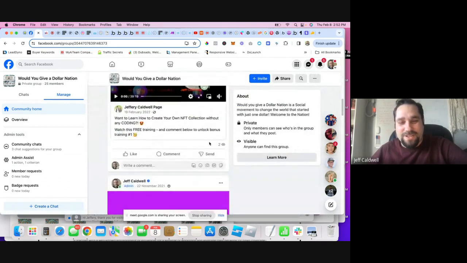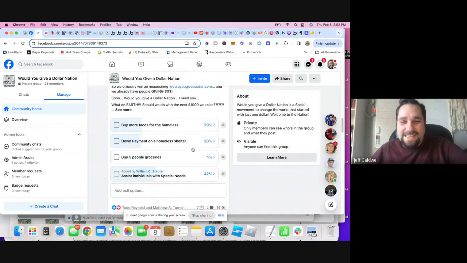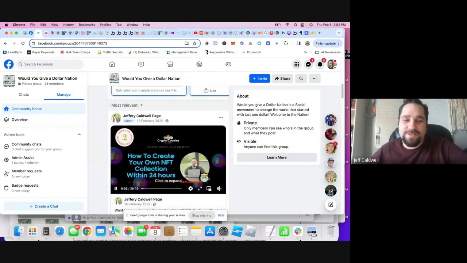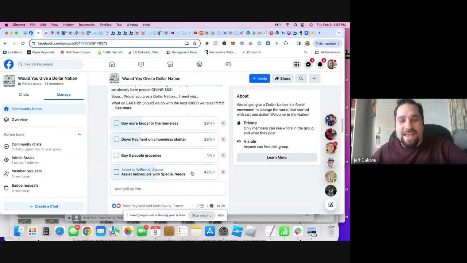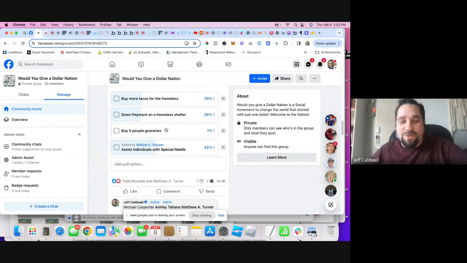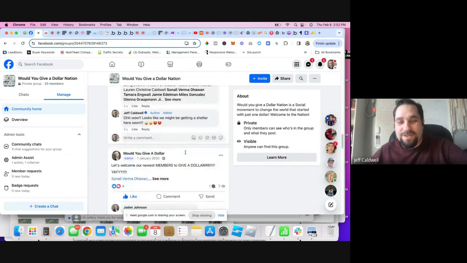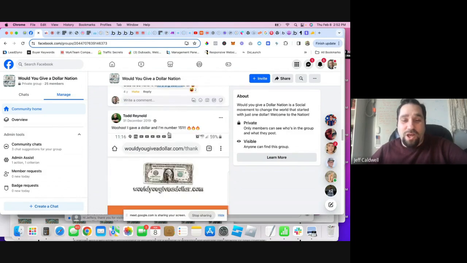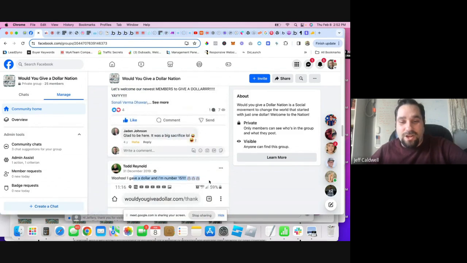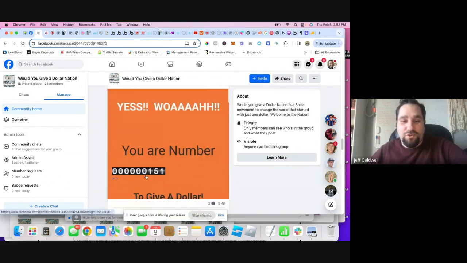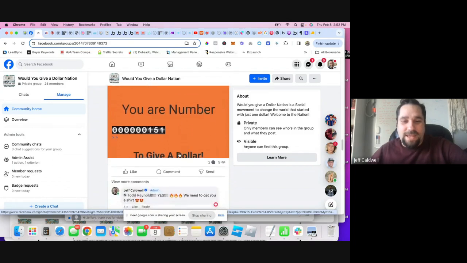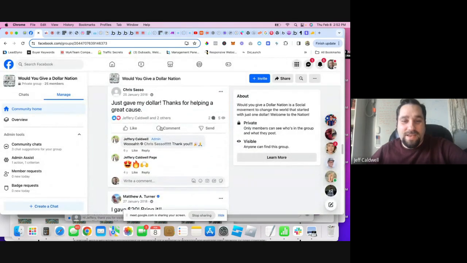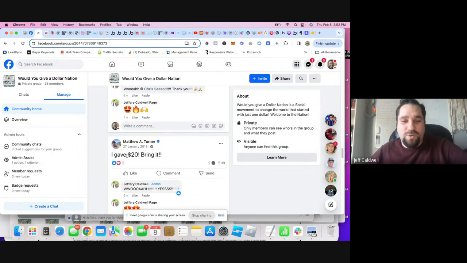Look at this. People would come in here. Those were the good old days of NFTs. This is when I started running off and doing stupid stuff. I have a tough time focusing, right? This was literally, what should we do with the money? People were tagging people, figuring things out, glad to be here. It was a big sacrifice. People said, woohoo, I gave $1, I'm number 151, and they were screenshotting their numbers and posting them in the group. It was becoming a thing. Look at it, I gave $20. Bring it.